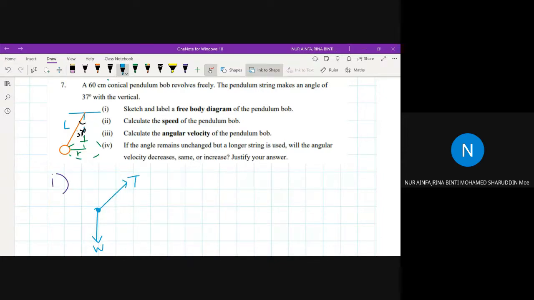Okay, now. Then, what about the angle? What about the angle? Angle dia ke mana guys? Kat atas between yang T dengan paksi Y. Okay, very good. So between T and Y axis. Okay, so the angle will be here 37 degree. Okay, do I need to show you how do I get the angle here or korang okay je Miss dah tunjuk hari tu? Okay. Okay, now next.